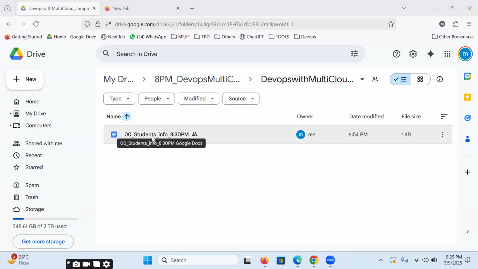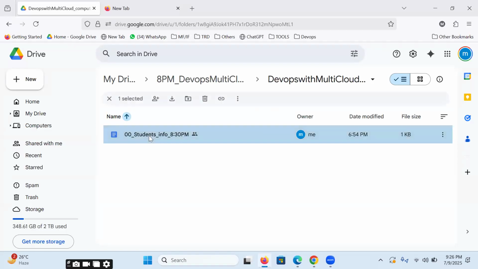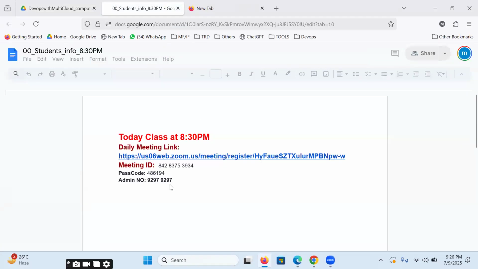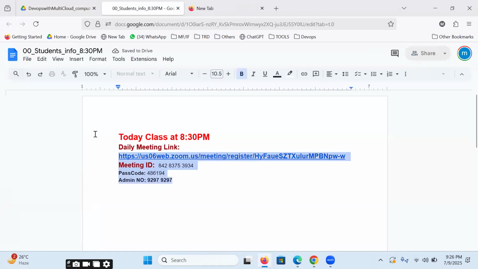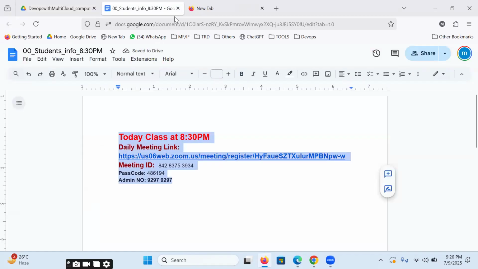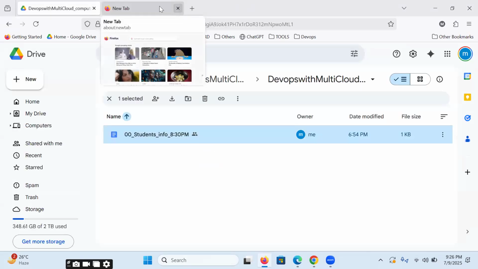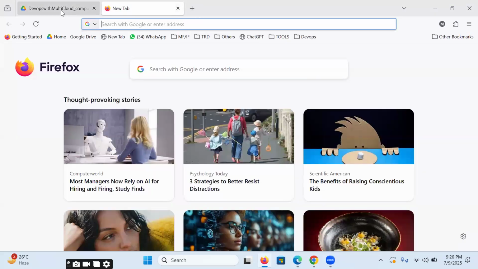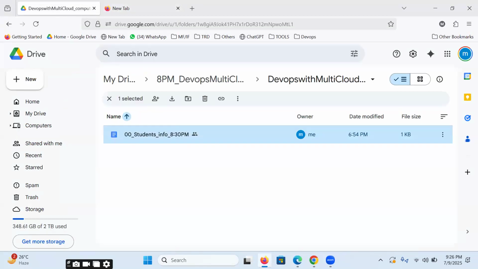Every day, please open the student information file. Whatever link is displayed there, please join from there. Clear?